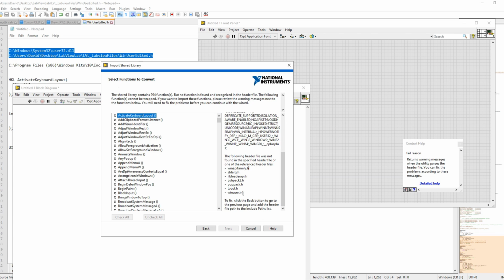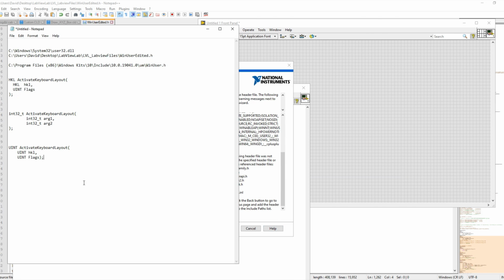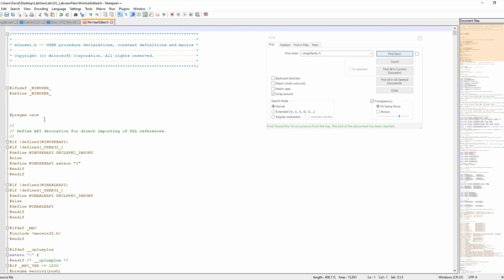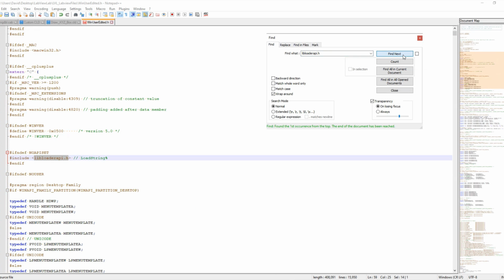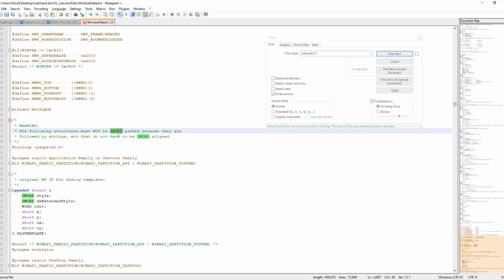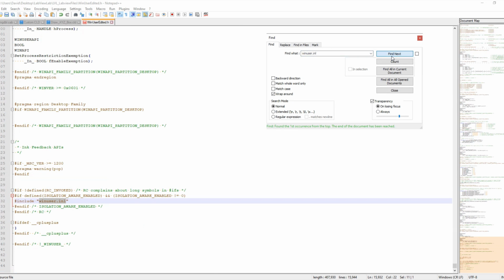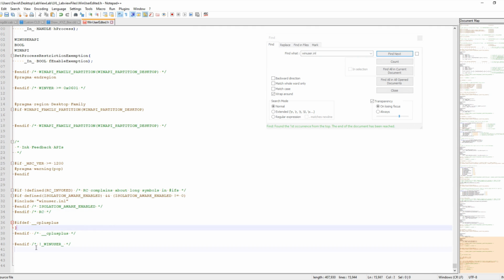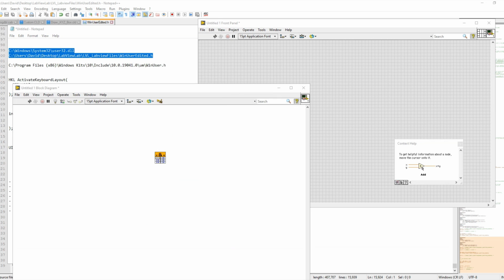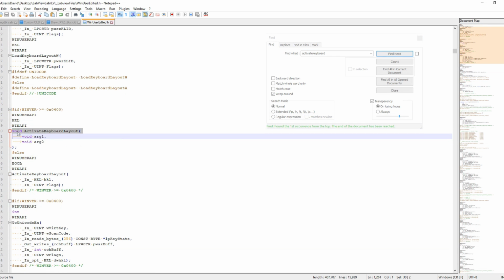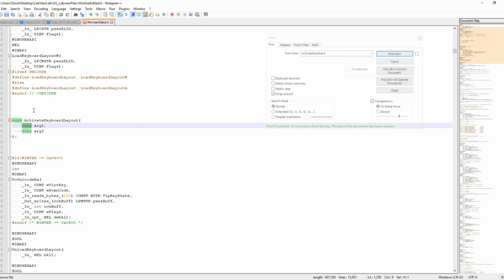So maybe it has to do with all these include files. Maybe I actually do need them to define what void actually is. So that's why I'm going to try to include all of these, find them in my documents and see if that matters or not. It would appear that all the includes, or many of them, are there, but that did not seem to change anything. So what I tried to do is eliminate the entire Windows version situation and see if that works. We also switched it into a DWORD instead of a void.